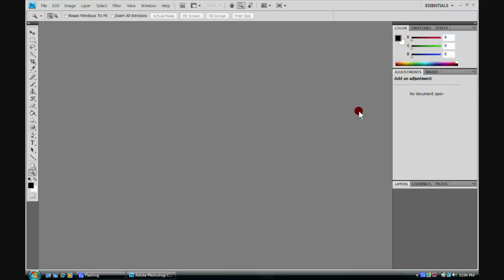Okay, the first thing we're going to talk about is arranging the Photoshop workspace and then saving it. Much in the same way we did that with Bridge, we can do this with Photoshop. I'm going to show you how I arrange mine and what I have available to work with and what I get rid of because I just don't ever find a use for it. So let's start up here on the right hand side.